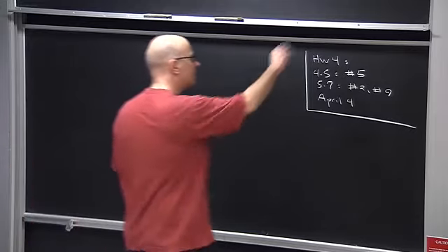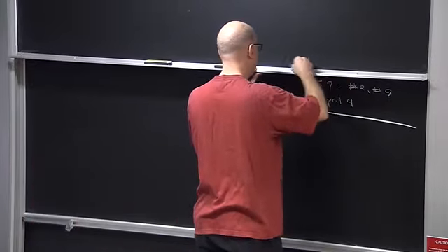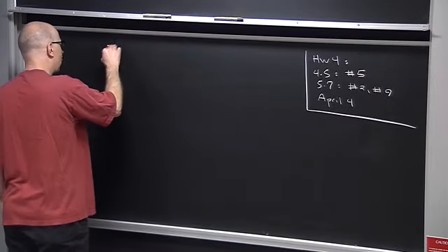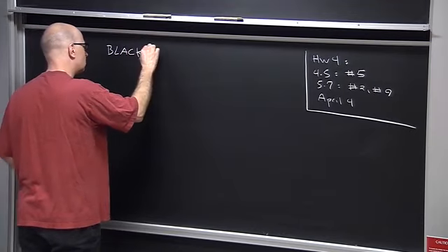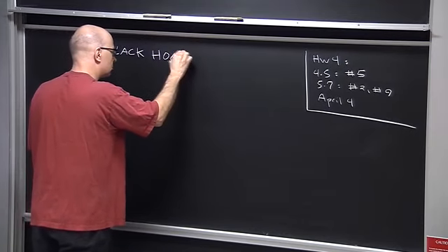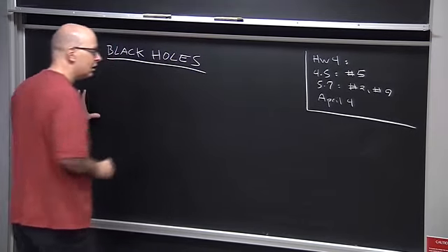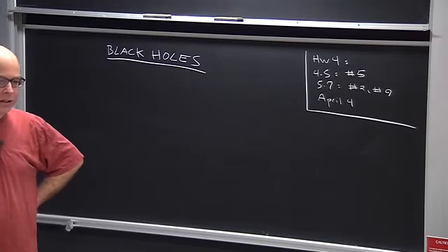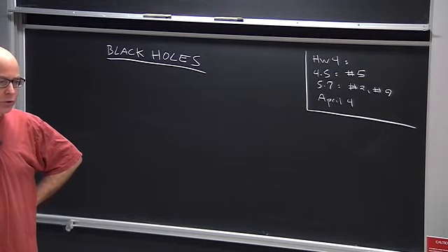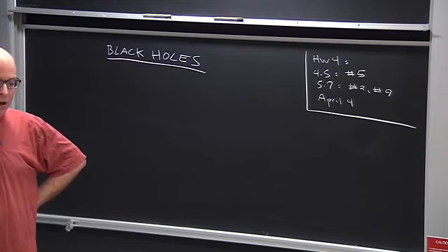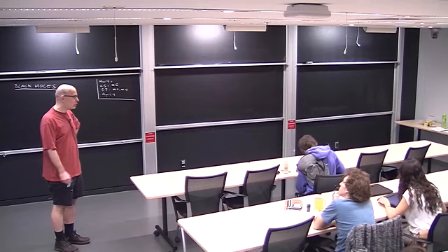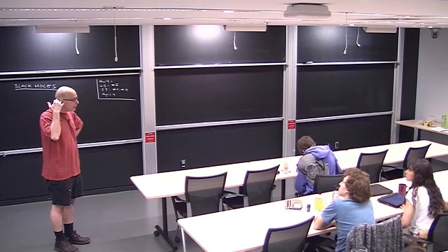So today, after learning all the stuff that we did, we're going to start talking about black holes. And what I want to do with black holes, well, that's chapter 5 in the book. I'll start with the most elementary properties of black holes. So I'll go through the elementary solutions, the ones that we know and like: Schwarzschild, Reissner-Nordström, and Kerr.